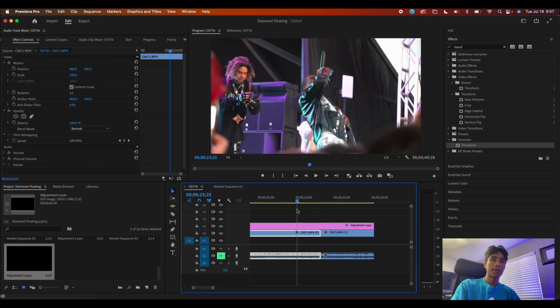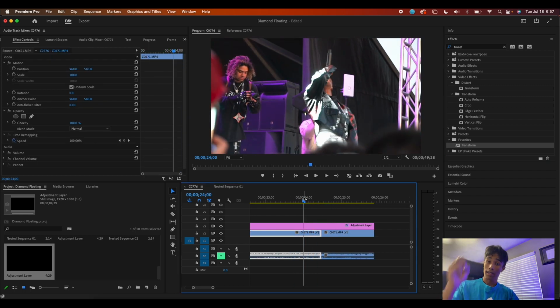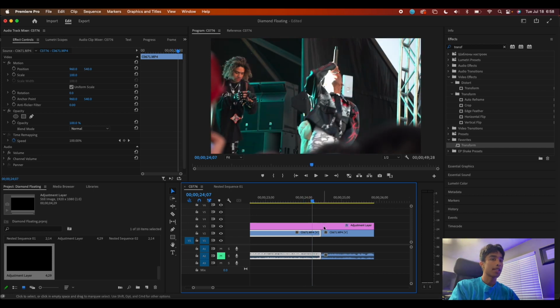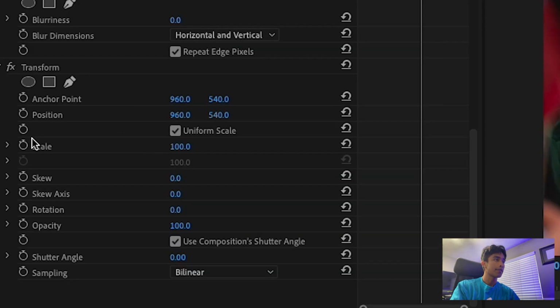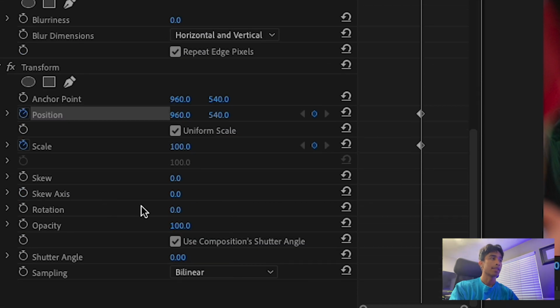Everybody uses it. So the first thing we're going to do is add that zoom in. We want that zoom in to go boom. It essentially zooms in a couple frames right before this cut, and then we're going to hit a keyframe on the scale and position of the transform. Make sure you're on the transform effect, not the motion, because I always make that mistake all the time. It's the absolute worst.